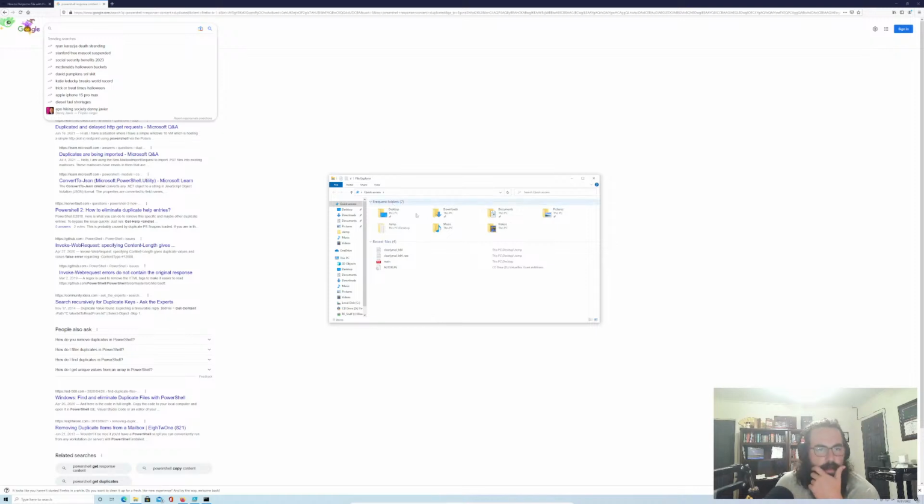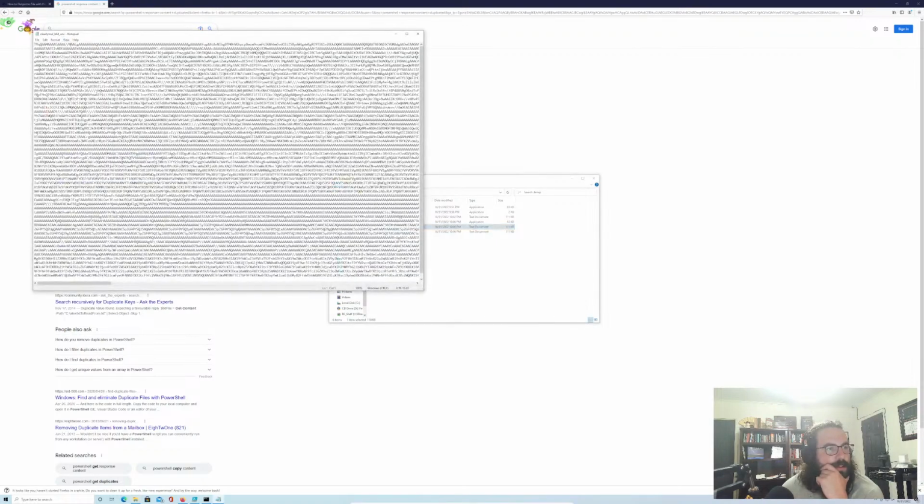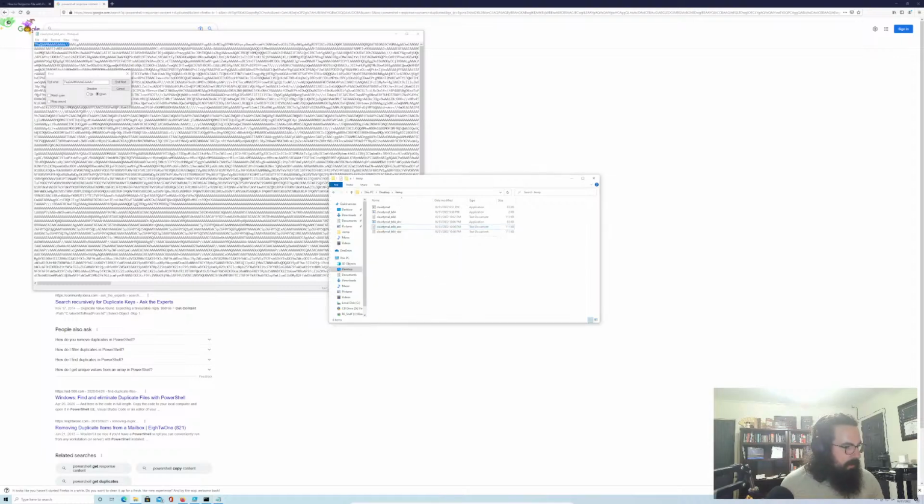Did I save an encoded version? So yeah, here's the encoded version. Let's see if there's any duplication in here. Shouldn't be any duplication. Doesn't appear that there is. I think if there's a new line in the response, PowerShell will just terminate and null the bytes and then store it.